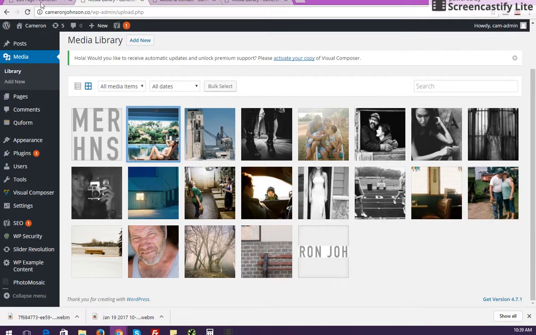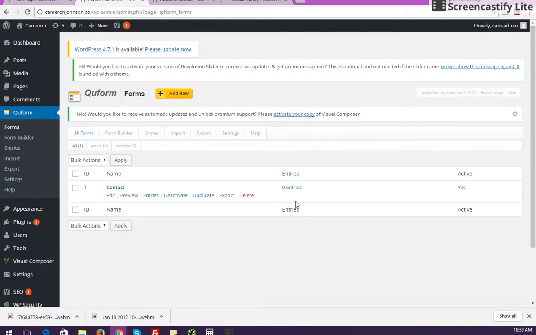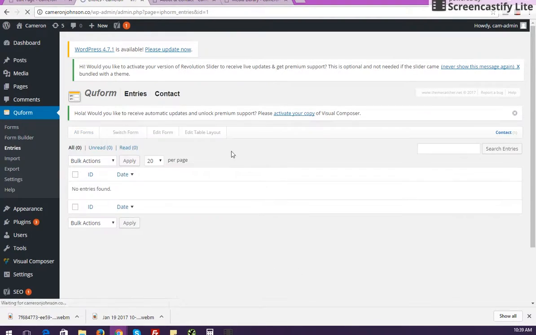Now this is all of the things I can teach you about the images and the pages. I can show you one more thing about the forms over here. If you think that you lost any of the forms or inquiries, you just go to the forms and go to the entries here, click on it. It will show you the list of all the emails that came through to you.